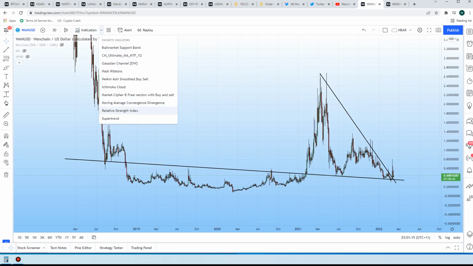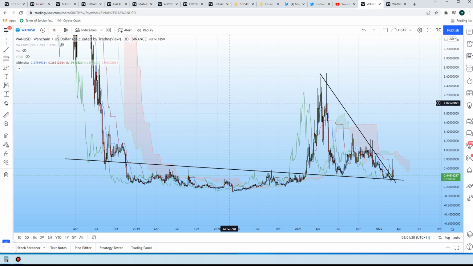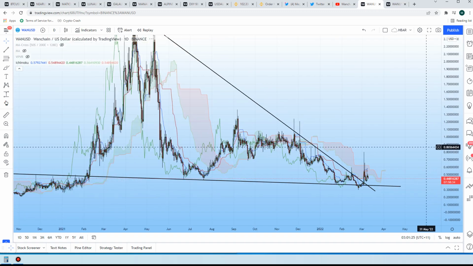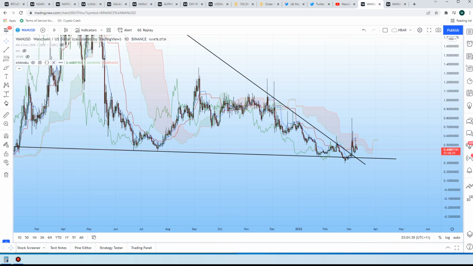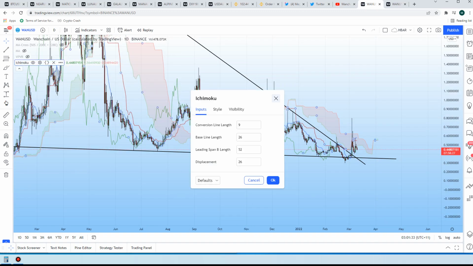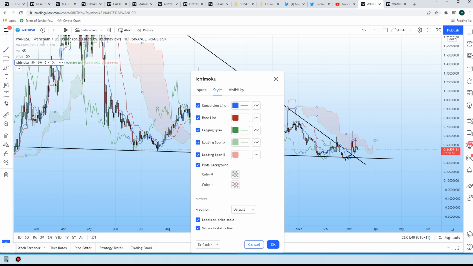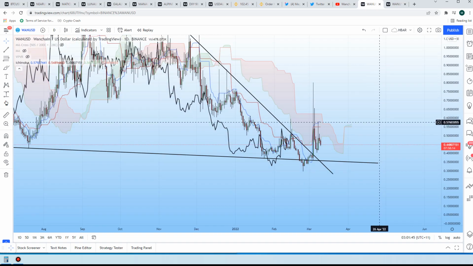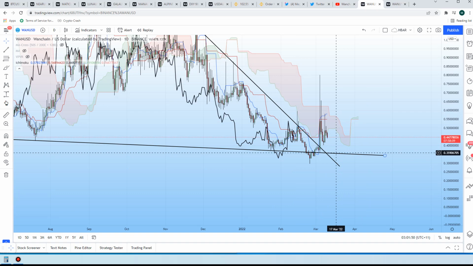First and foremost, we'll start with our Ichimoku cloud. And for you guys who know me, I love Ichimoku cloud. It's one of my favorite indicators to use. It's an incredible indicator for predicting momentum and overall market movements. For entry points, not as great, but for momentum and confirmation of trends, it is one of the best in my opinion if you know how to use it. So I'm going to quickly change that lagging span to a thicker, blacker line rather than a green line. Stands out a little bit more in my opinion.